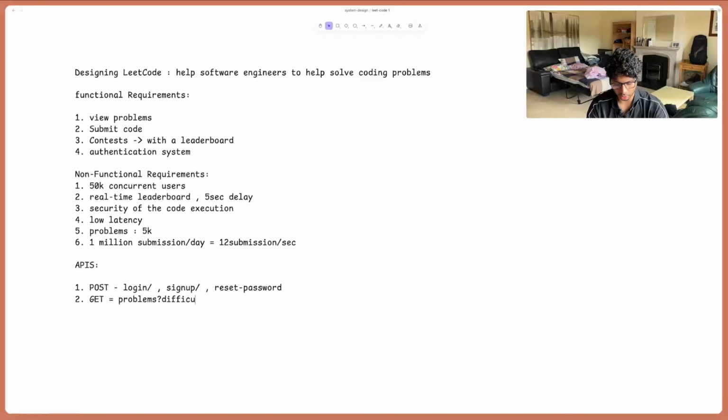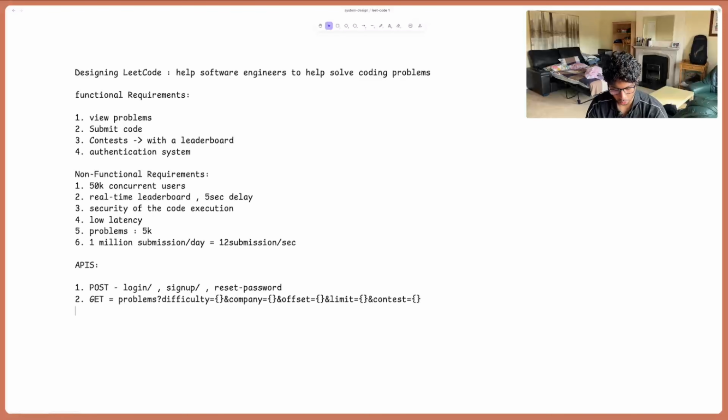Let's say difficulty. Okay, and there can be a company tag as well, company. Okay, and for example offset for pagination, and limit also for pagination. Now we have discussed the filters, and we can put one more for contest. Let's say this problem is related to some contest, so that's why I put contest as well. Now we are done with the problems.